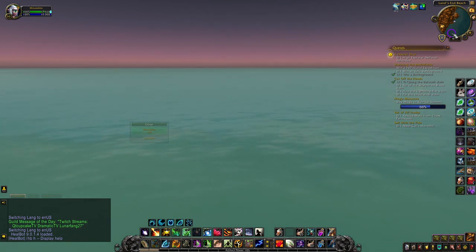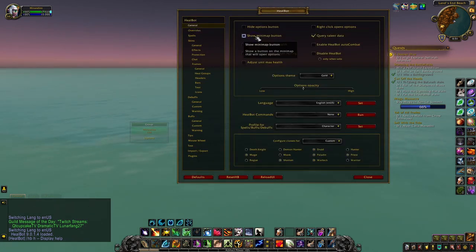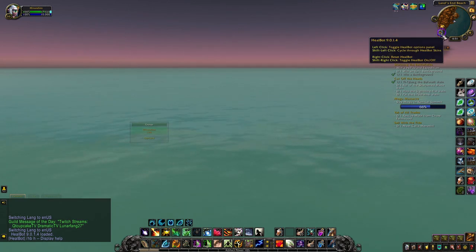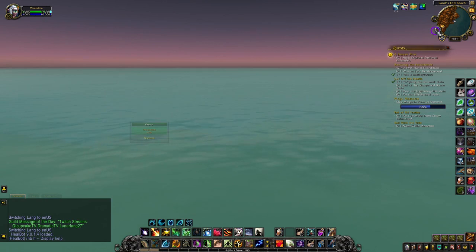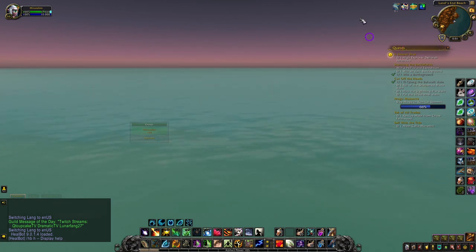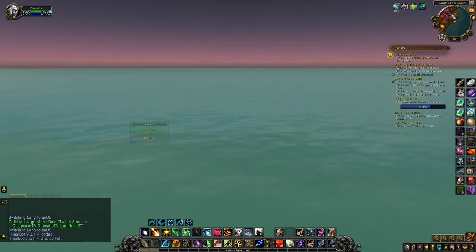And a third way is to have it on your mini map, and you would just see a little H on your mini map right here. If you wanted to move it, you could hold down Alt and left click it, and you can move it around the mini map. Same way, click the H once to open, click it again to close. Also click it and press close at the bottom.